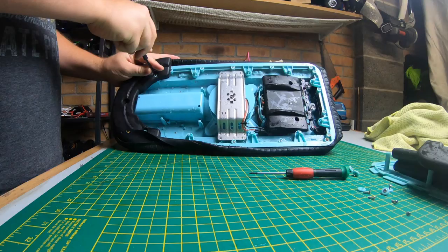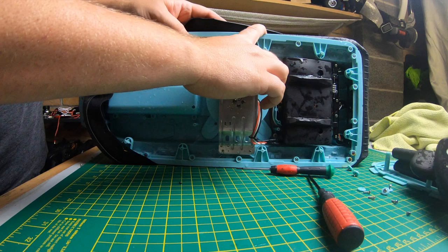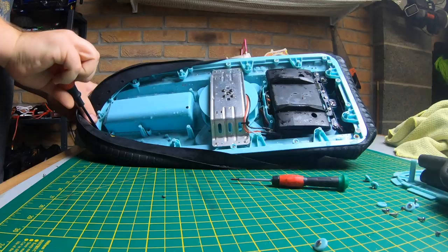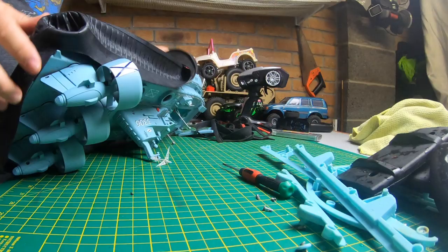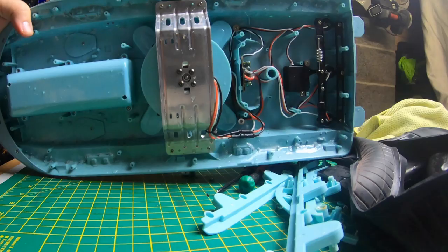So that's all the buoyancy stuff off. As you can see, we've now got a little bracket around here that's holding the skirt on. I'm gonna whip that off, gonna whip the skirt off, and then we're gonna take this motor out, and then we'll access all that as well. Have a look at that. Right, so the skirt's off. So long as it's taken me to ever get a skirt off.